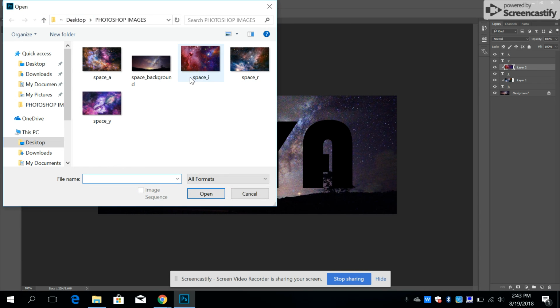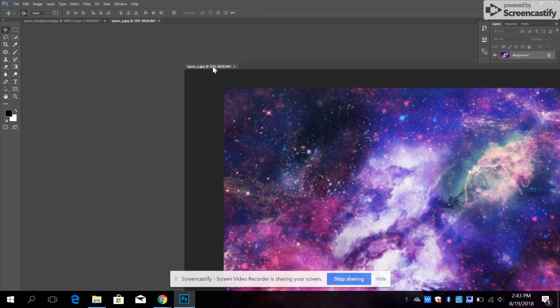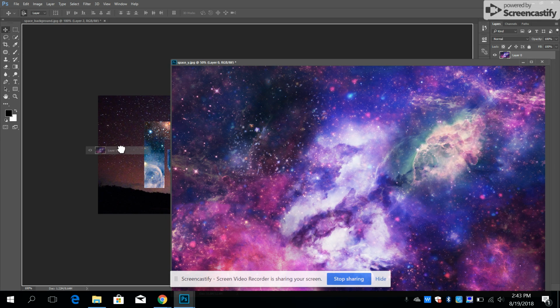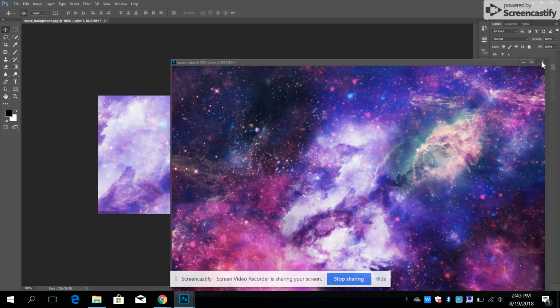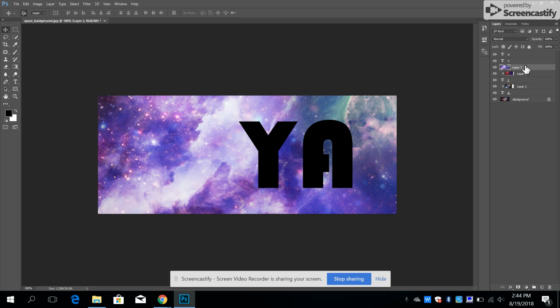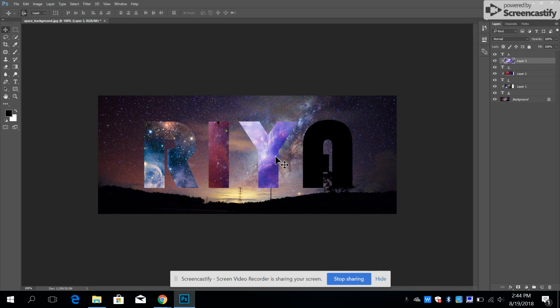File, open, choose the image that you'd like, drag it out, unlock the image, drag it to your original canvas, and then drag it above the letter that you want it to create the clipping mask to. Click Create Clipping Mask, and then you have it.